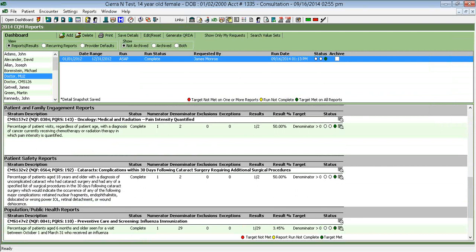which would indicate the occurrence of any one of the following major complications: retained nuclear fragments, endophthalmitis, dislocated or wrong power IOL, retinal detachment, or wound dehiscence. The improvement notation for this measure is that a lower percentage indicates better quality.